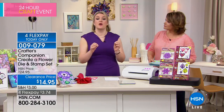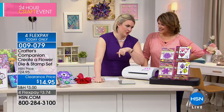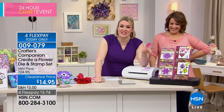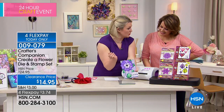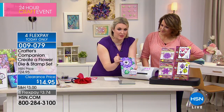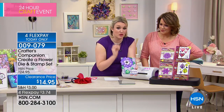Okay, this is phenomenal. It's designed by Sheena, who we've just had on, but I was like, I'm totally doing this one, Sheena. These are die and stamp sets. So if you are wanting to create this sort of look, what we've done is we've stamped the petals and then die cut over them. And then it's all about creating your own flowers.